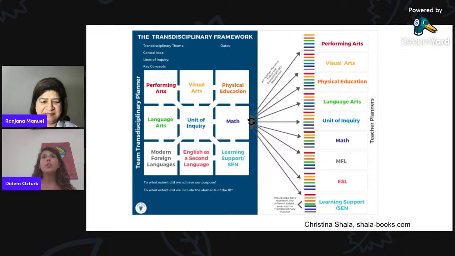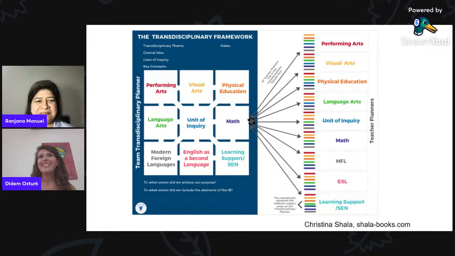Okay, now I want to share with you some different frameworks to plan a transdisciplinary unit. We talked about the concept map, we talked about the unit web, and now we will talk about this framework where you can have the unit of inquiry in the center and all the related subjects around it. And what happens if we feel that some subjects are not really related, like science? It's not really easy to integrate. What are we doing in this kind of situation? Do we really need to integrate, or what are the different ways to integrate a different subject?